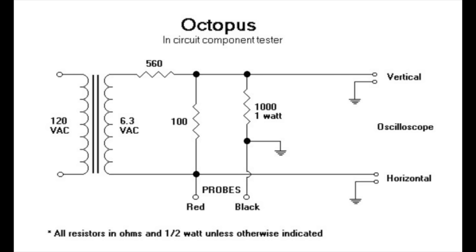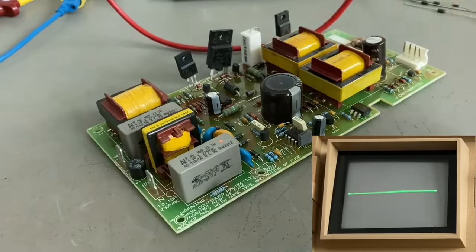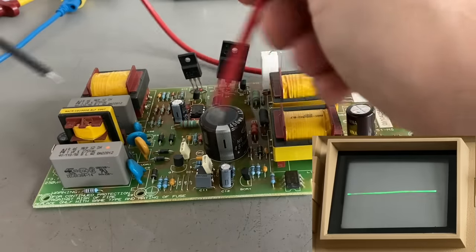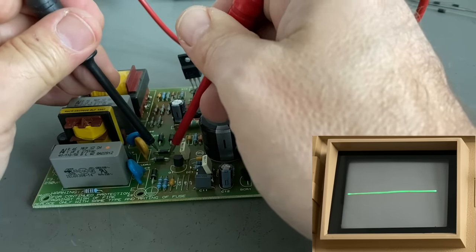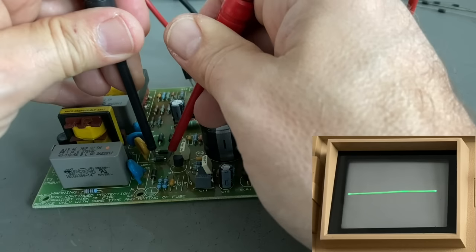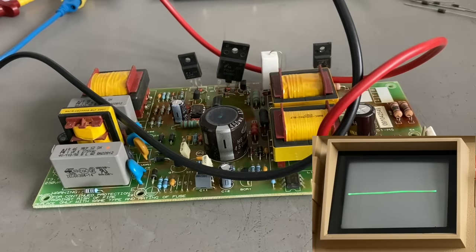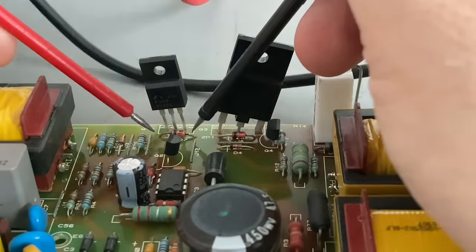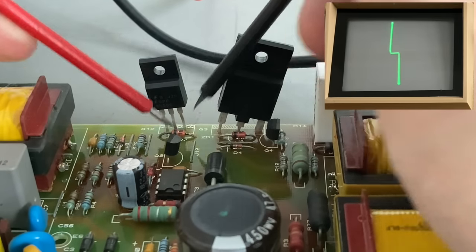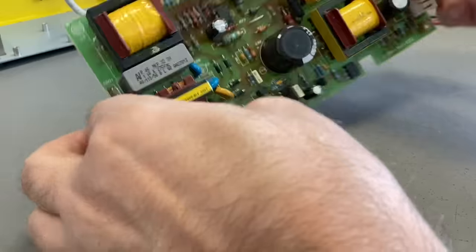Everything in between creates all the patterns you probably know. This is a defective power supply. I first try to measure the input — there is absolutely nothing telling me that the fuse is blown. Then the full bridge rectifier, and we can see all the diodes are short — just a piece of wire, no more diodes, so they are certainly broken. Then we have two large transistors mounted that way by the manufacturer — they have a diode in parallel. Measuring that, we can see a zigzag curve, which tells us the diode and the transistor are fine.